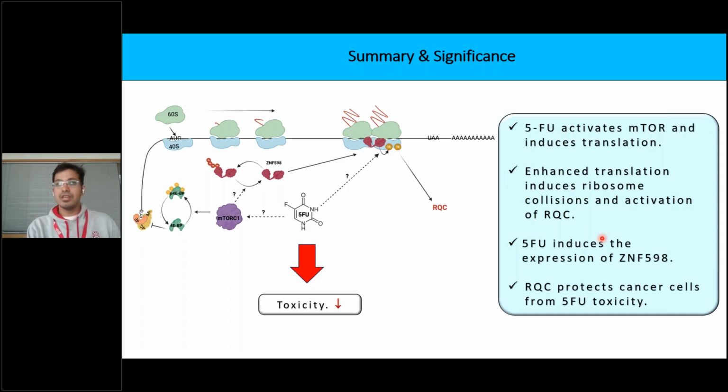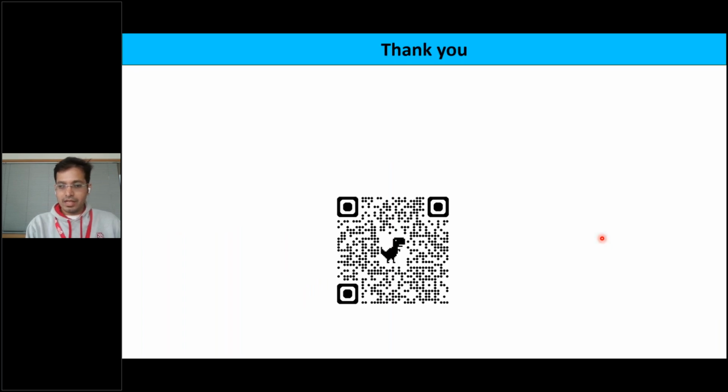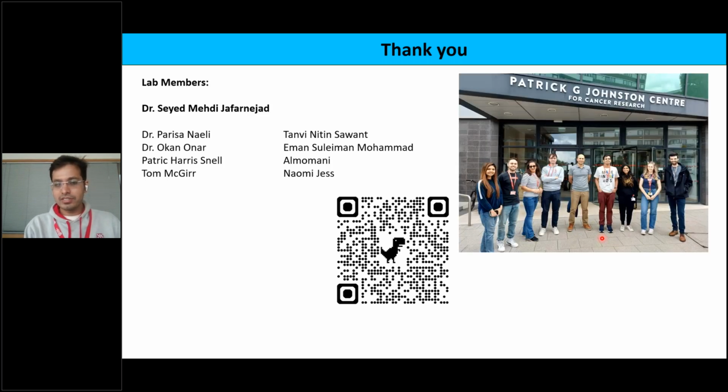And this work shows how, in future, ribosome quality control can also be used as a targeting factor for a combinatorial therapy for efficient chemotherapeutic treatment. That's in my future plan of work. And as you could see, we could scan it and go through the details, and that has been published a few months ago in Nucleic Acids Research.